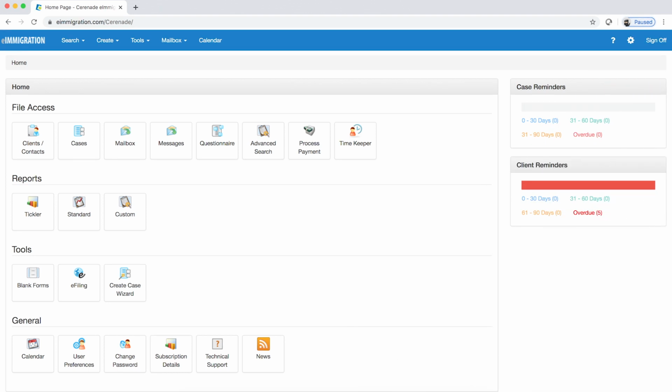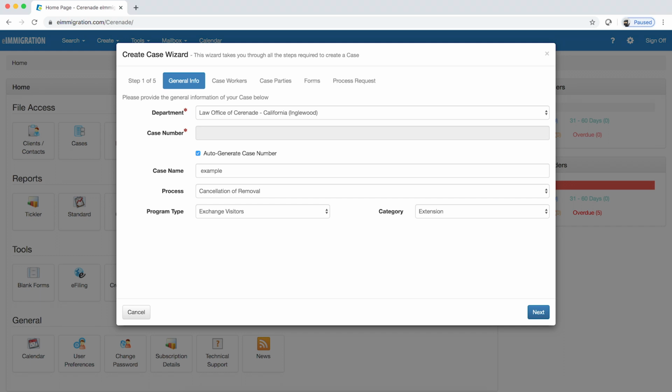You have now created the interpreter's profile. You can now go into the caseworker portal and either create a case or access a case to tag the interpreter to that case. If creating a new case, make sure to select the right department on step 1, matching the one the interpreter is enabled.